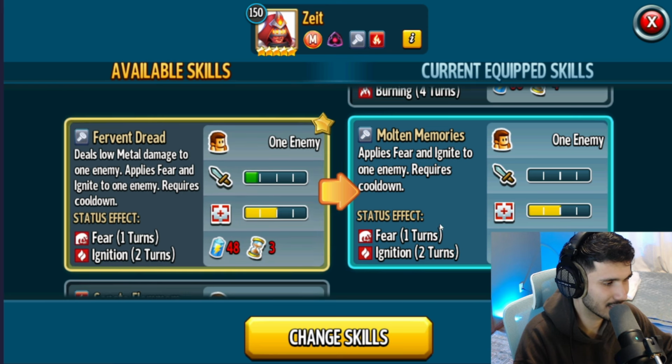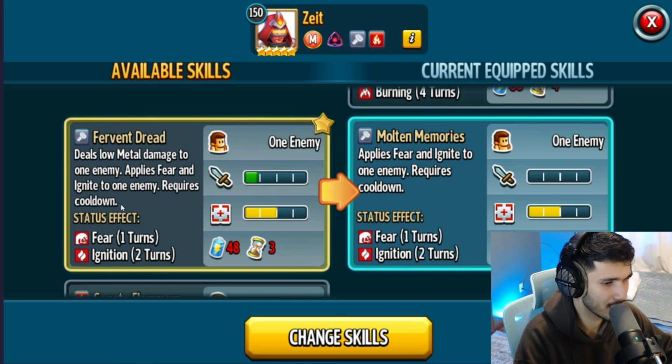But it's up to you which one you actually want to run. I mean, they're basically the same thing, except this one deals low metal damage, which I don't think anybody really cares about, because you're mostly picking the skill for the fear and torture. I guess it's the same thing. So me personally, what I would recommend, guys, is run the Molten Memories over this one, because you're getting a 1 turn less cooldown and less stamina cost as well. Yeah, you're sacrificing the damage, but it's just low metal damage.